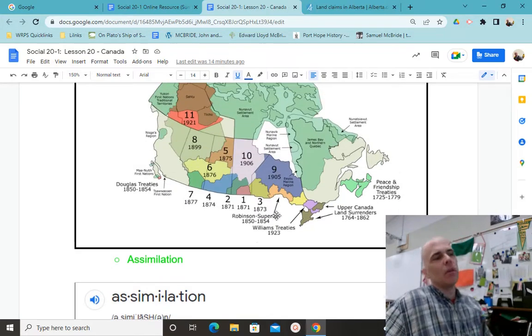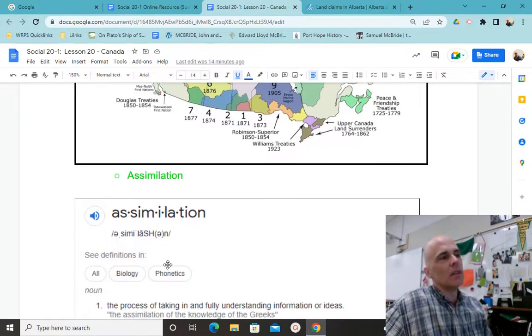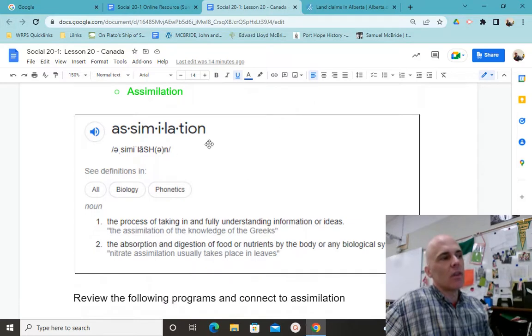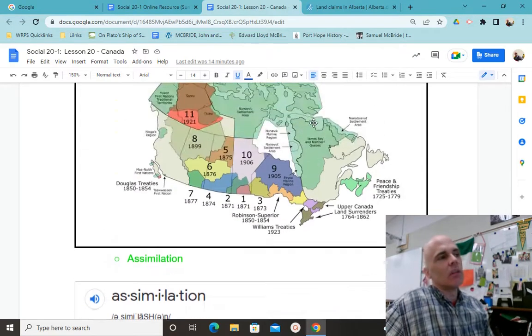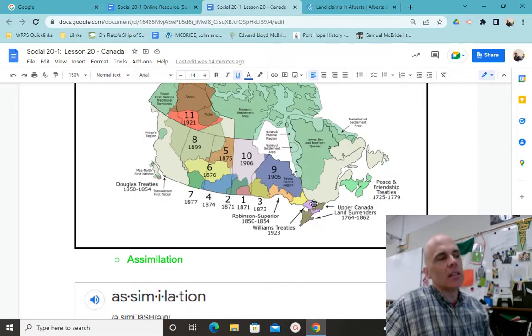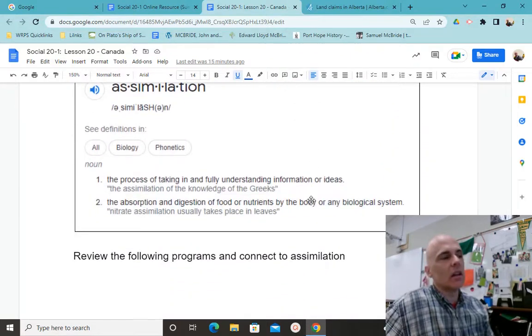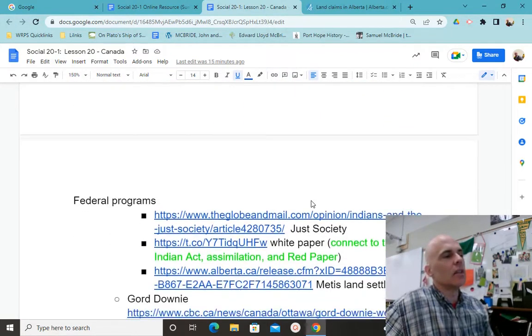Connected to this concept of our relationship between our federal government in Ottawa and Canada's First Nations is the idea of assimilation. Unfortunately, through the Indian Act and the Indian Papers and residential schools, the government in Ottawa has tried to assimilate, to try to, for lack of a better word, destroy the Indigenous cultures and make them Europeanized. So we have this very dark and regretful part of Canadian history that's included in the concept of Canadian nationalism, that the federal government tried to promote the identity of one part of Canada's nation at the expense of the identity of these other parts of Canada's, hundreds of our First Nations, and in so doing has created a permanent, regretful stain on Canada's history.